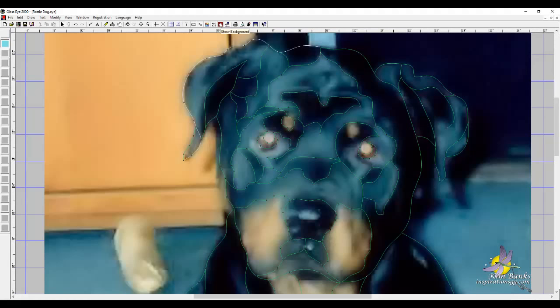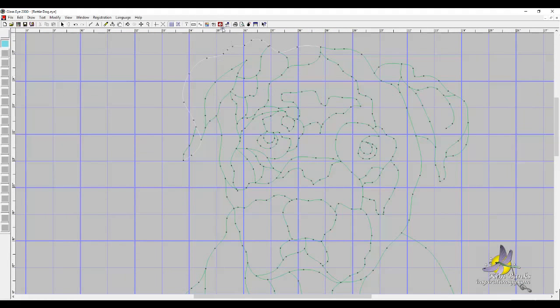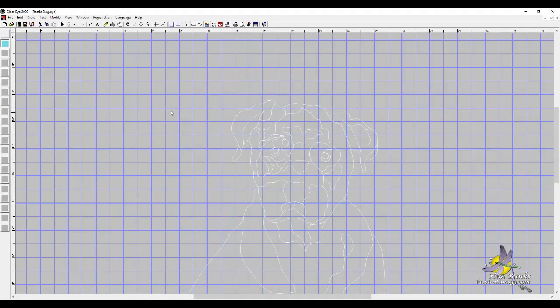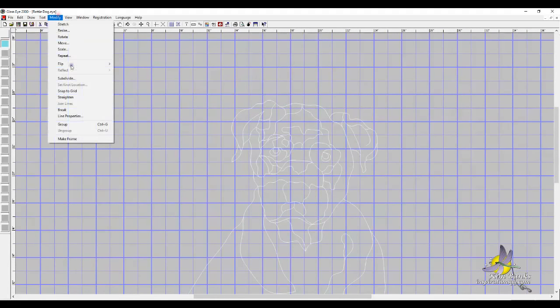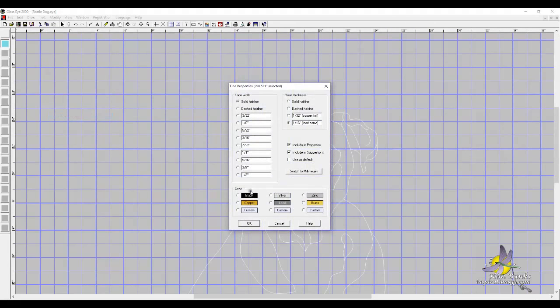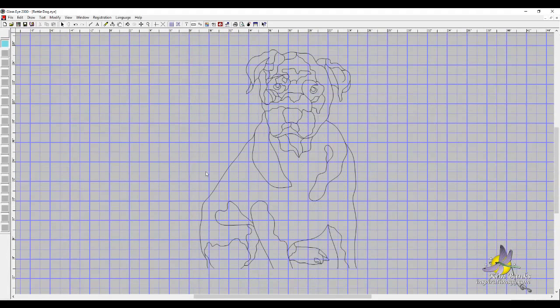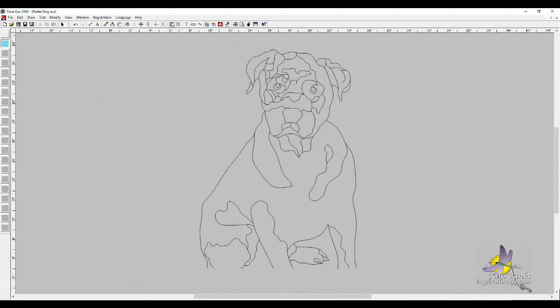Now let's turn off our image. I'm going to select all and turn those lines black. So this is currently our drawing. I'm going to turn my grid off so that you can see exactly what it looks like for right now.